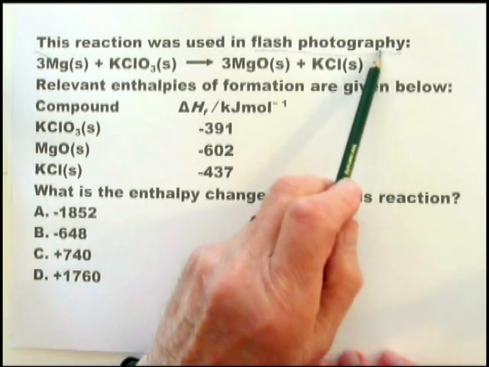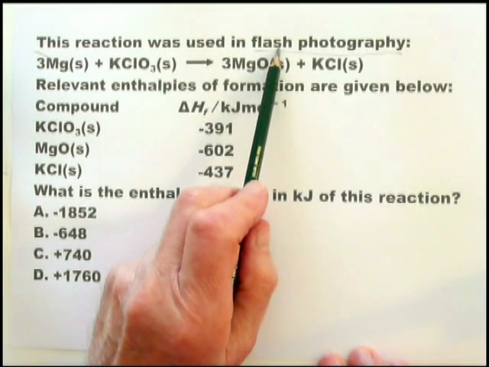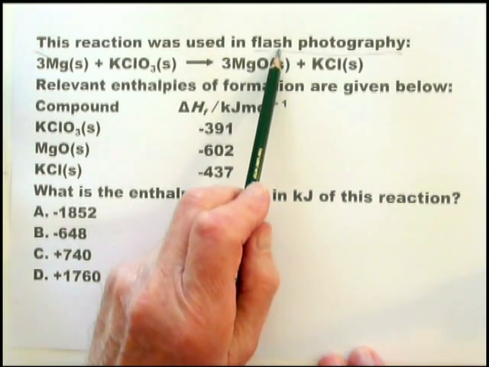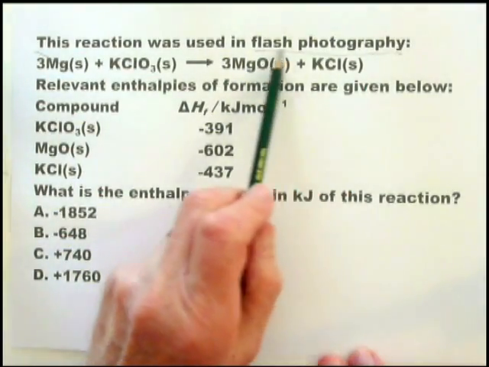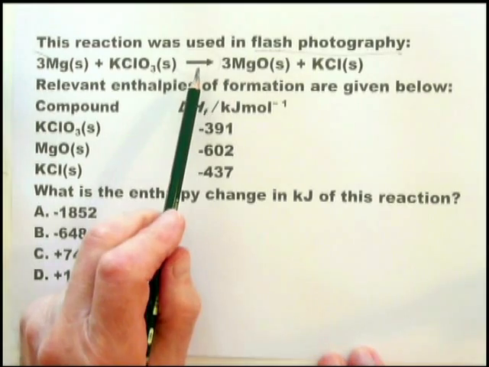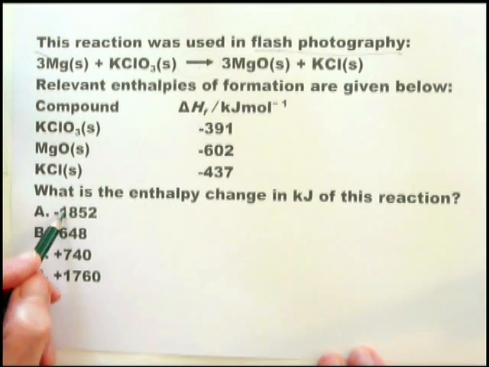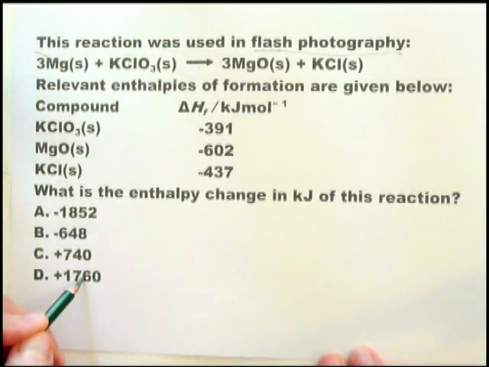Now when you do energetics, we talk about exothermic reactions being the giving out of heat. But in addition, they can be the giving out of light, and this is what happens in this particular reaction. It does give out heat as well, but it gives out a lot of light. And this is clearly an exothermic reaction. Therefore, know that the relevant enthalpy change of this reaction is going to be negative. So it's either this one or that one. You can forget the other two.